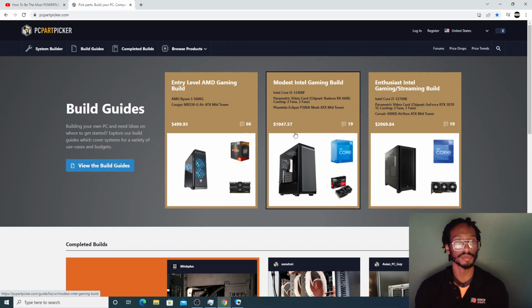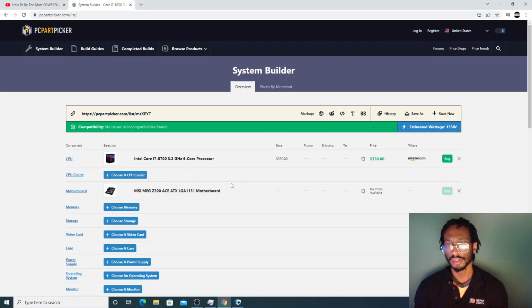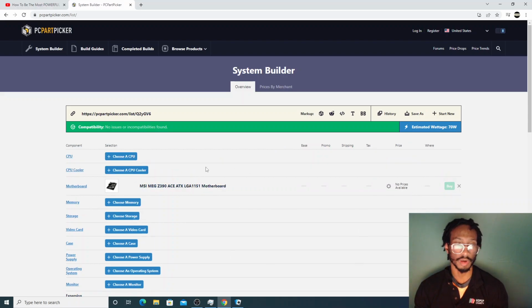So if you go to this website, pcpartpicker.com, you can source computer parts and make sure that they're compatible before you buy all the parts to put your PC together if you're building a custom PC. For example, I've been in this app already, so let's use the example I was using previously.